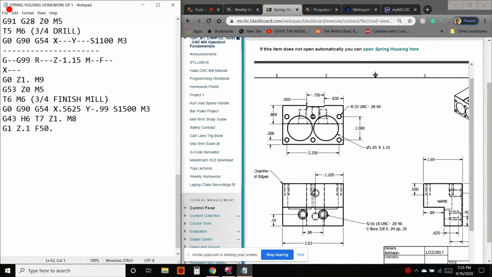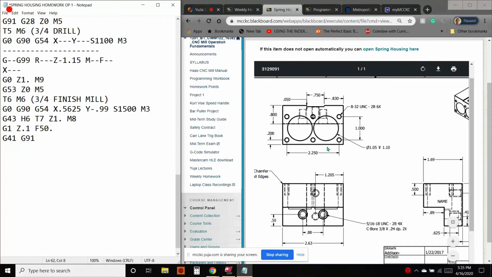So we'll say G41. At this point, as we're calling out G41, we're going to tell it the exact radius of the bore. And I'm going to go incremental here, G91. So now I don't have to really think about where I am from absolute.